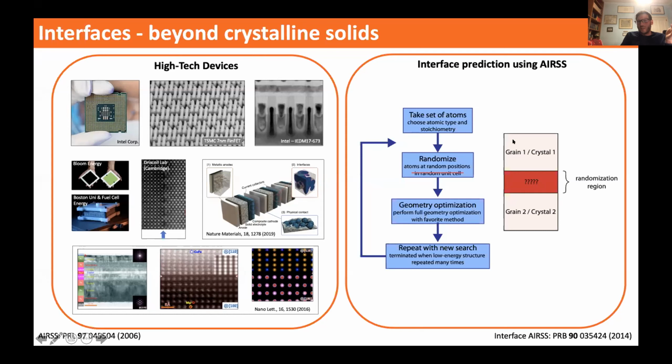So what we would do in such a case would be basically doing an optimization for the structure of the two different crystals, defining this region with a fixed volume, not creating a random unit cell for that, but randomizing the position of the atoms inside the cell, and then performing a geometry optimization and starting again. And doing again, as we saw before, a very large number of times until the global minimum, at least what we think the global minimum is, is found a decent number of times, let's say.